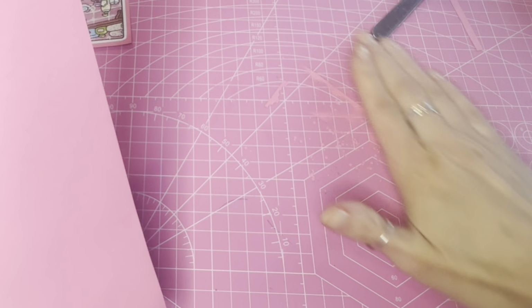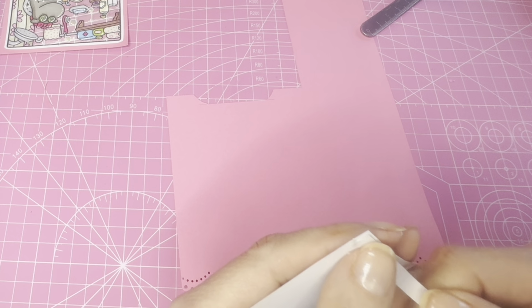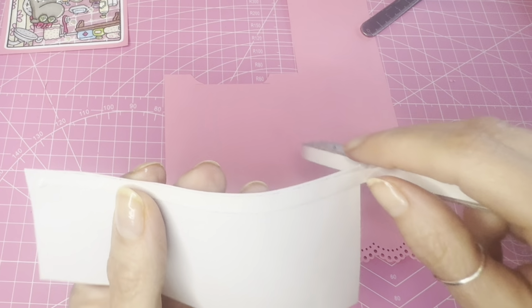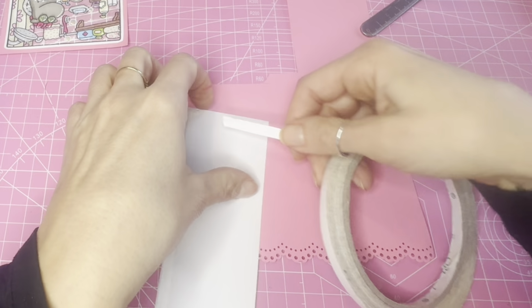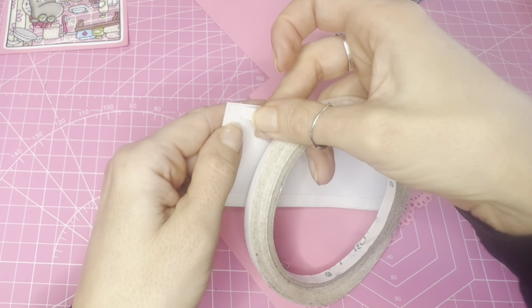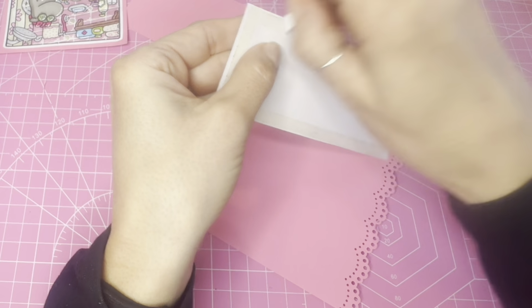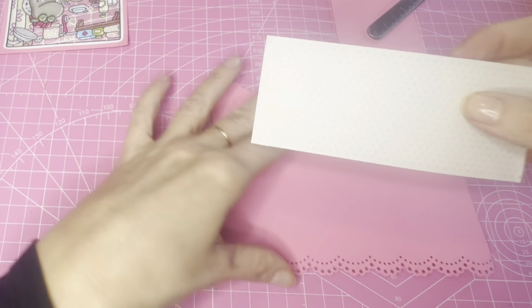It is a little bit messy, so just get rid of all those little offcuts and then we can carry on. So bringing my pattern paper in again and my double-sided tape, I'm going to stick the double-sided tape as close to the edge as possible all the way around the back of that patterned paper. So moving on, I'm just now peeling off the sticky backing to reveal the sticky adhesive side.